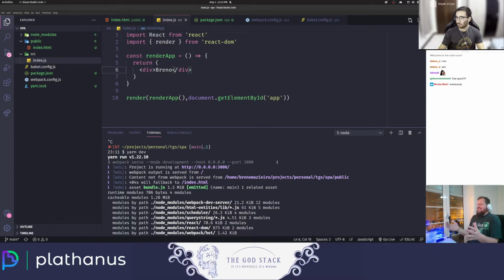We didn't use Create React App, and now you're asking, how does Create React App work? Well, it does that, but under the hood. And now you are seeing everything that happens under the hood. So you have the control of everything. It's not that difficult. You just need a little bit of experience doing these things, and a little bit of time.